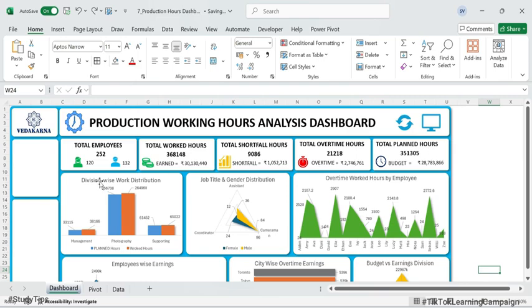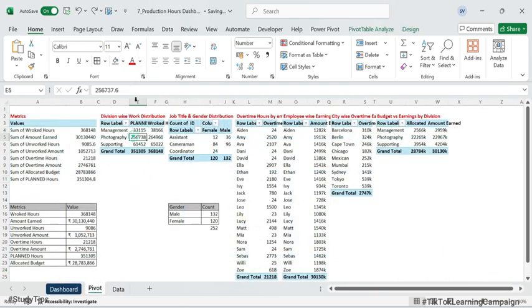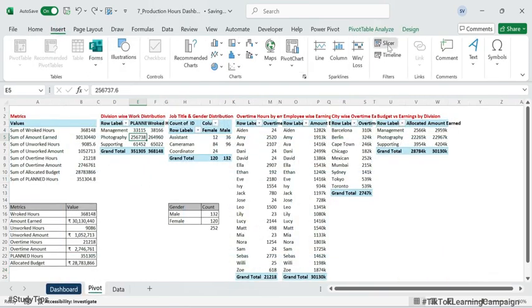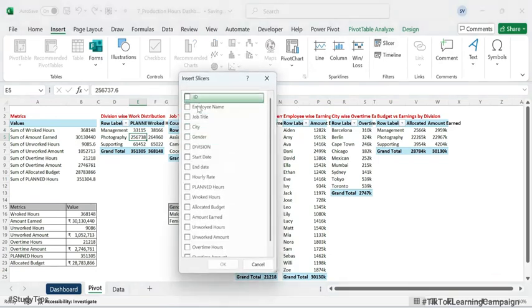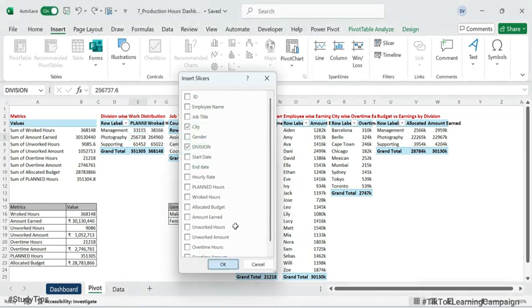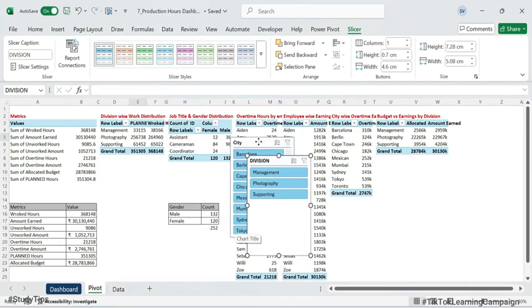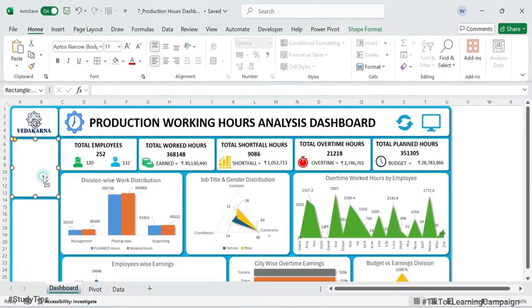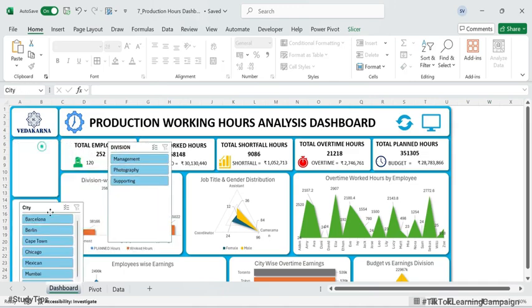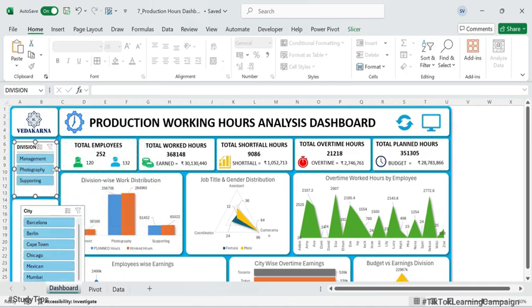Let's add slicers. Go back to the pivot table, go to Insert, Slicer, and choose the fields for slicing, City and Division. Cut and paste the slicers into the dashboard. Resize and position them neatly.